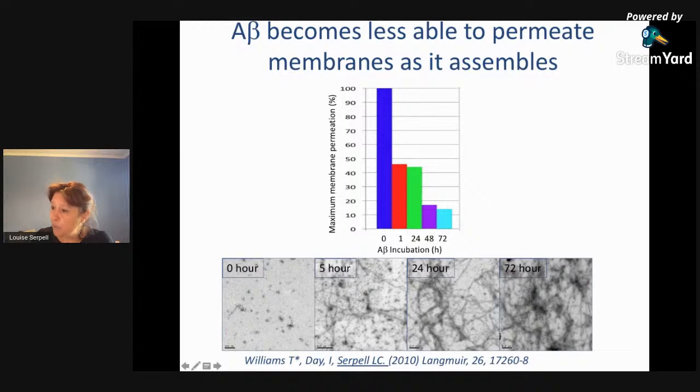And what you'll notice from this graph here is that as we increase the size of our molecules, as we increase the elongation of the fibrils, we get less and less permeation of the membrane. So we get most fluorescence leaking out when we have very low, small molecules, and much less leaking out when we have these large fibrils. So what this shows us, as other people have shown, is that the oligomers of amyloid-beta seem to be very important in terms of causing damage to membranes.